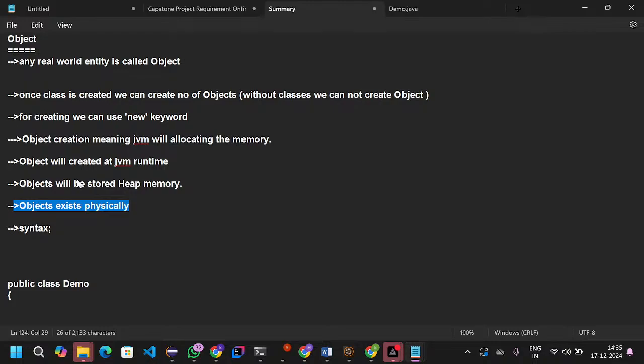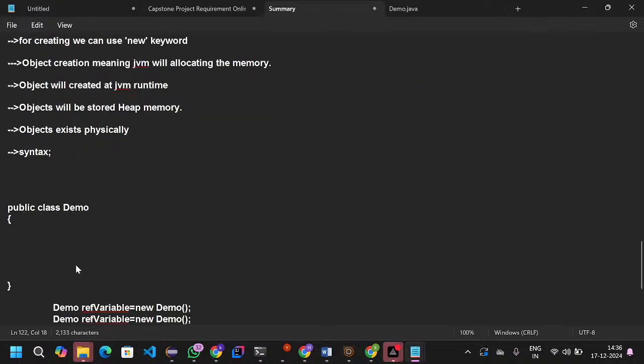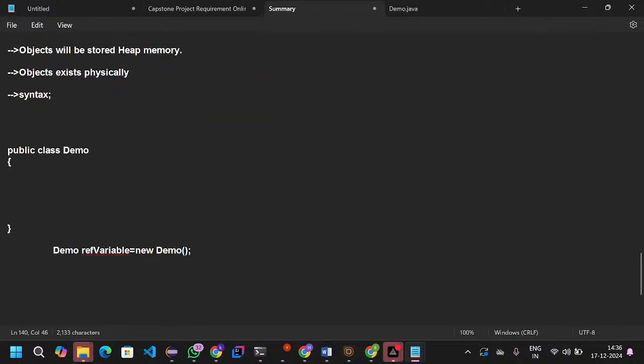Okay, so we have the garbage collector. What will the garbage collector do? The garbage collector, which the JVM provides, is used to remove unused objects.